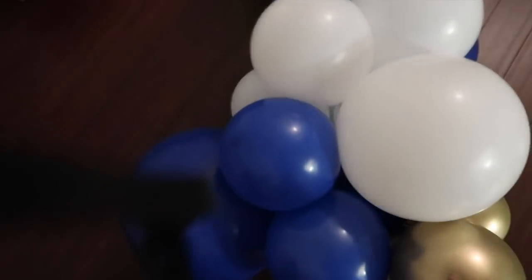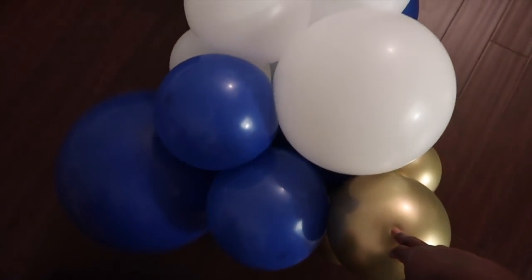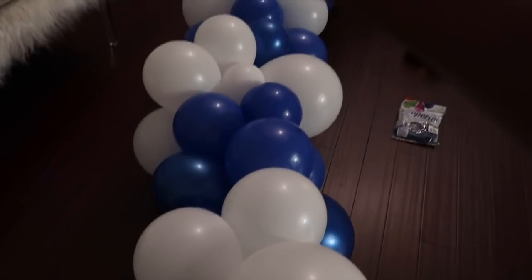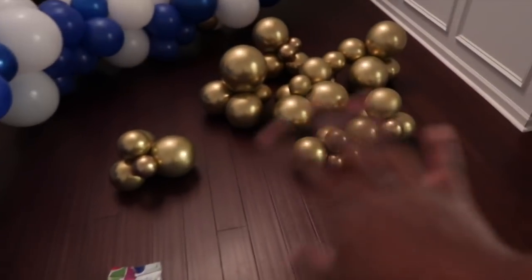I'm not going to be able to get the full gist of what I'm doing just yet, but this is the very end of the garland that I know is going to be on the base of the stairs, and then it'll go up, and the picture that I saw of the stairs, it kind of curves around. But you guys will see all that tomorrow. I'm going to add the rest of these in.